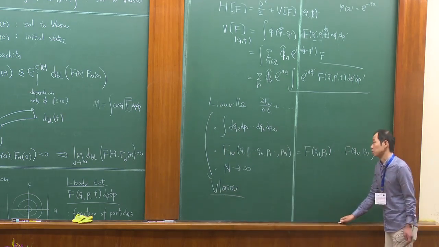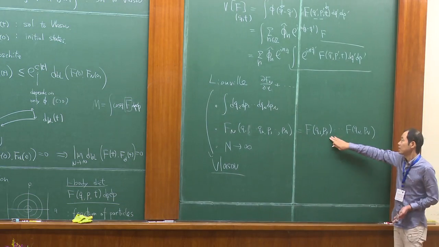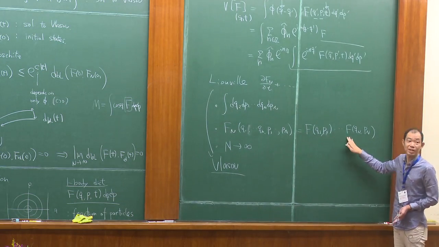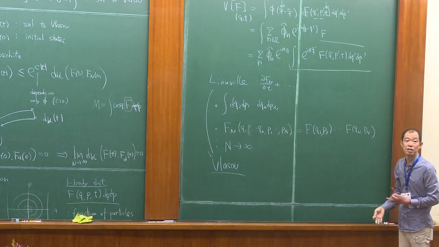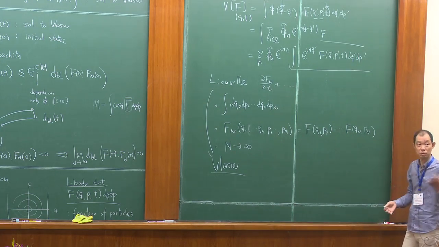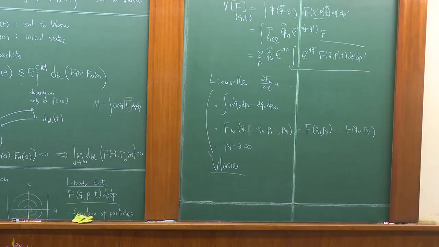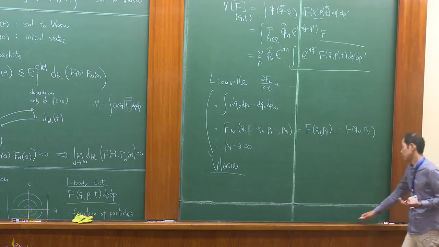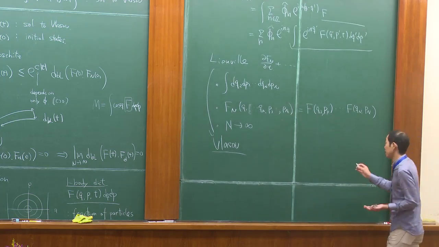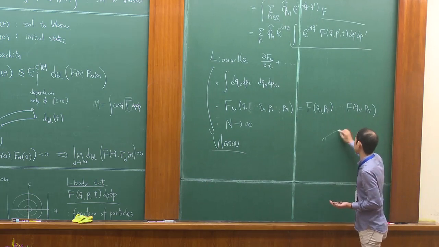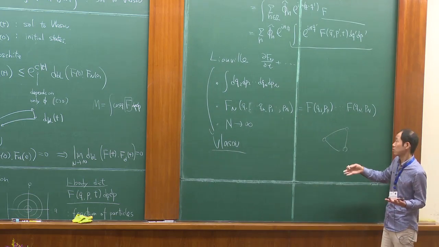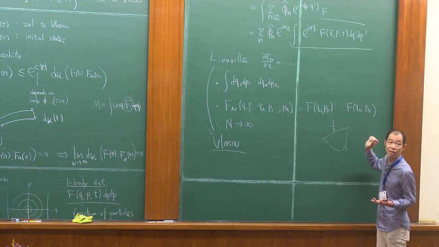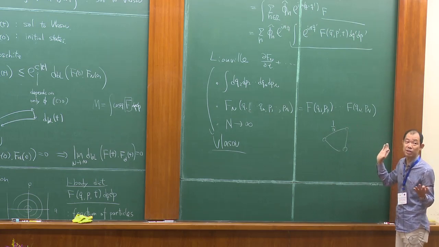So the answer to your question is that the distributions are independent of each other. Is it because it's an all-to-all model? Yes. Any particle is equivalent to any other particle. In this system, each particle has an interaction, but the strength of this interaction is 1 over N, very weak, in the limit of N to infinity.